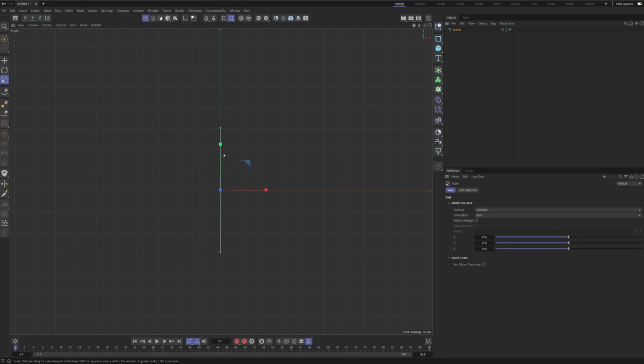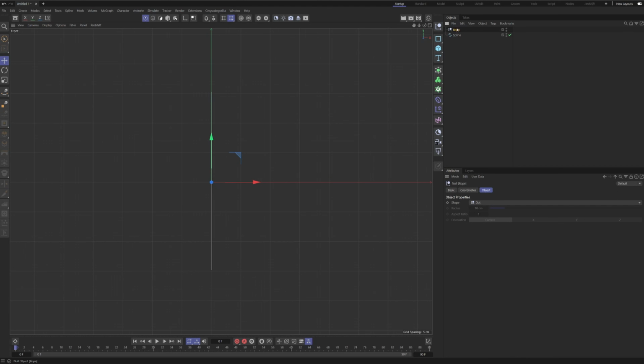All right, so now that we have that, we select all of our points again. We press U S to subdivide, and then we just press it a few times to get a subdivided spline like this. Then you can go and make a null, call it rope. Make 2 more nulls, call them belt 01, belt 02. Then we can put everything inside of our rope null. So let me just move it up here.